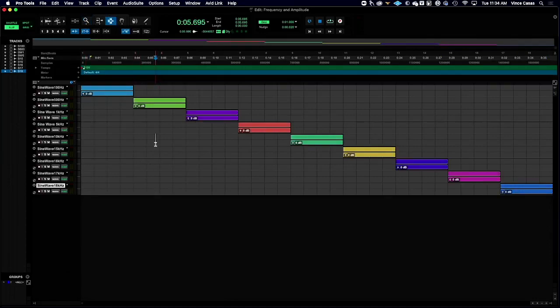What I have set up here in this session are pure sine waves, the purest form of the wave. They're going to be emitting frequencies from these stages: 100 hertz, 500 hertz, 1 kilohertz, which is 1000 hertz, 5000 hertz or 5 kilohertz, 10,000 hertz, 15, 16, 17, and 18. You'll notice I only did a few low in the list. These are the lower frequencies. The 100 is getting very near the sub frequency, and then we're in the low mids with 500. Then 1K is the mid, 5K is the high mid, and 10K is the highs in terms of frequency range. But then I included a bunch: 15, 16, 17, and 18.